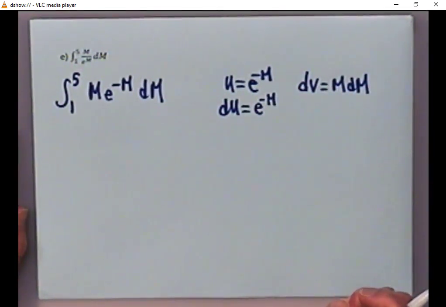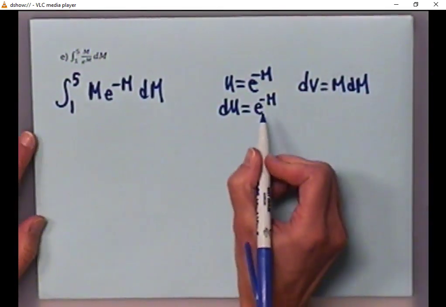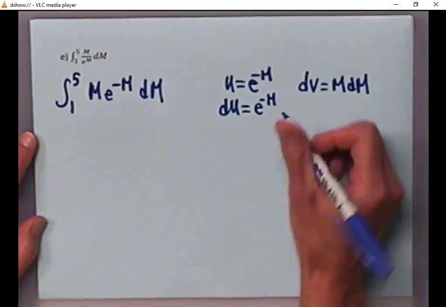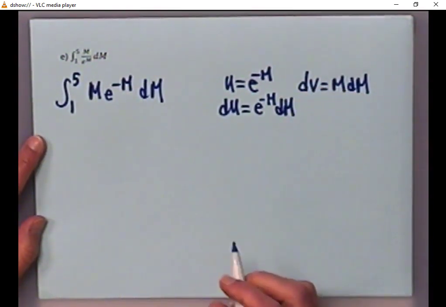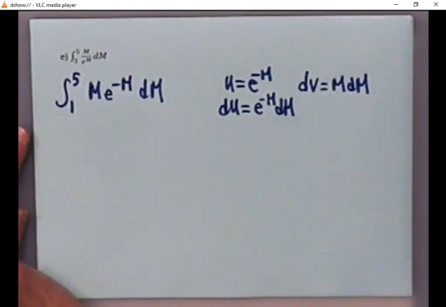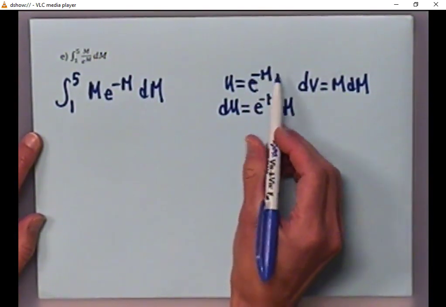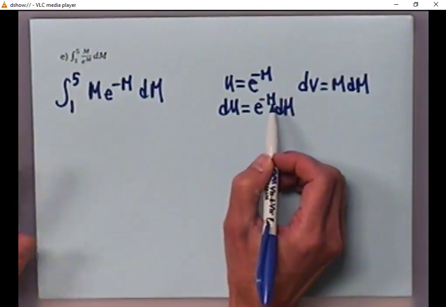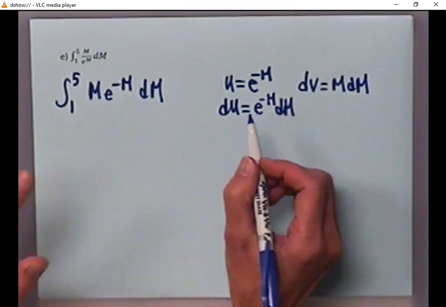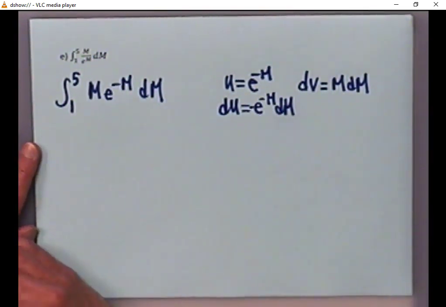Do I need to do anything with this one? A dm. What else? What else is important about this negative piece? Is that going to affect it at all, or is that okay? Yeah, you should make it negative, right? So this is like the chain rule. The derivative of an exponential stays the same, but you're going to multiply by the derivative of the inside. So you'll need to multiply by a negative here.